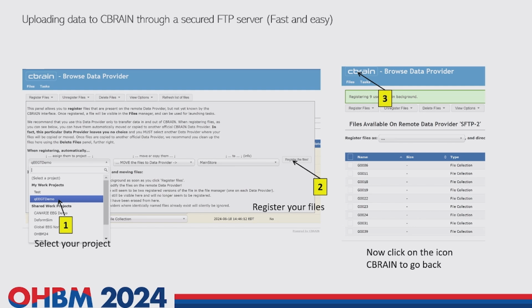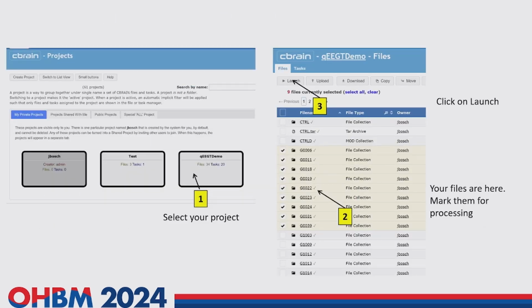And you already have your data there. Then you go here to CBRAIN, and you have your data here in qEEGT demo. Then you press here to start the processing.